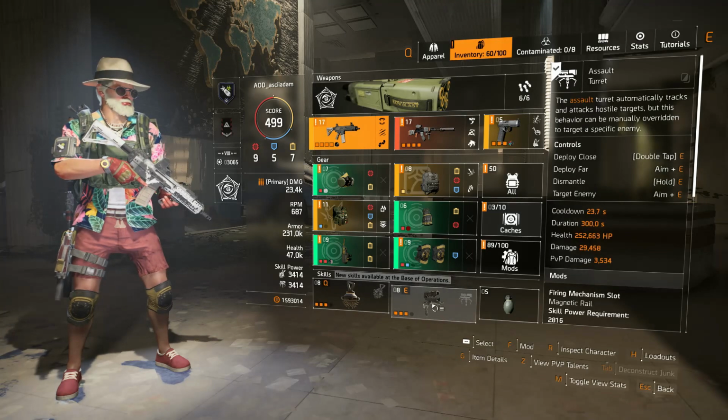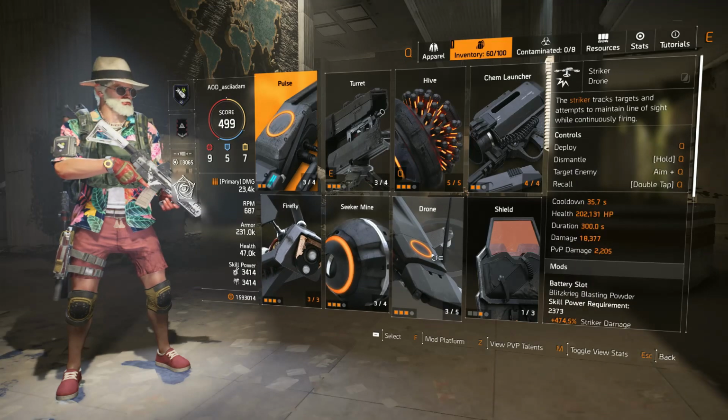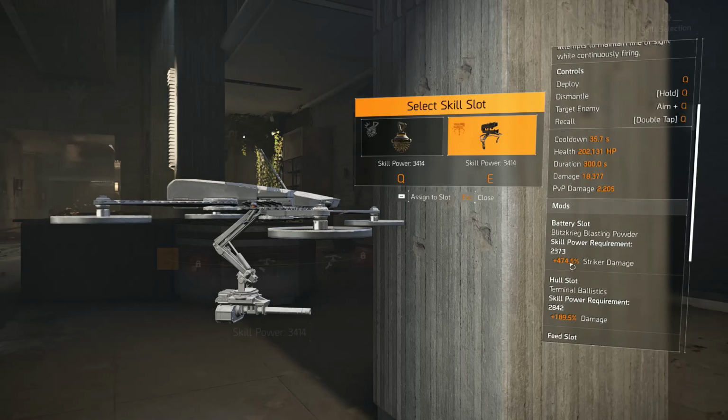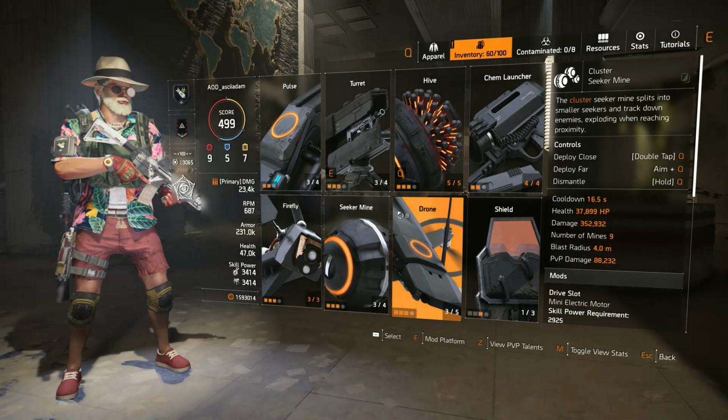The next skill, you can pretty much choose whatever you want. I switch out between the turret and the drone, and I'm starting to use the drone because I actually got some really good mods for it. Well, not really good, they're actually just decent. But I got a 474% striker damage, a 189 damage, and a 195 damage. So I just threw that on there. Why not?